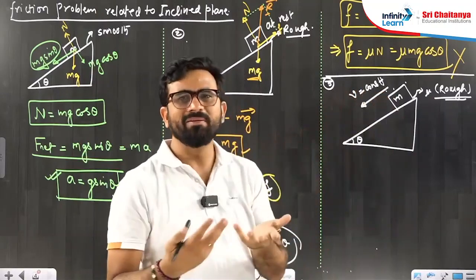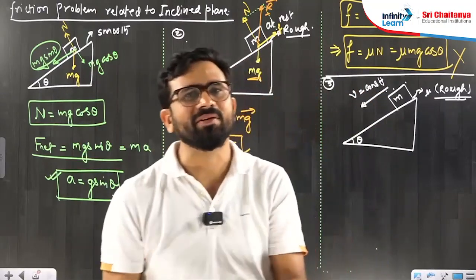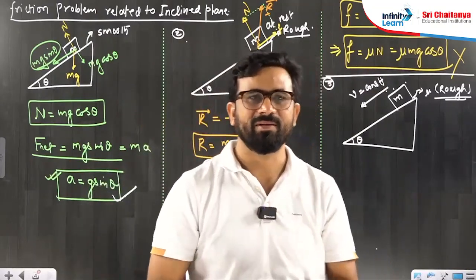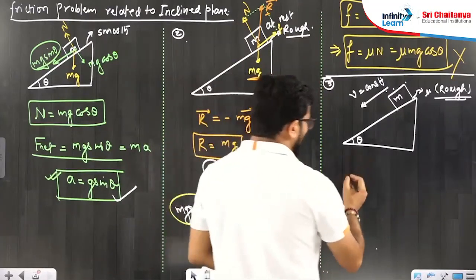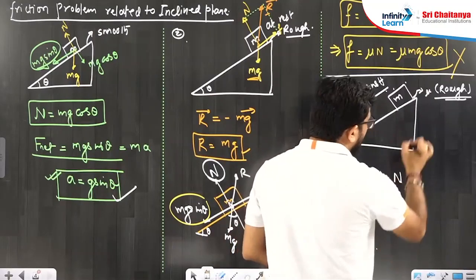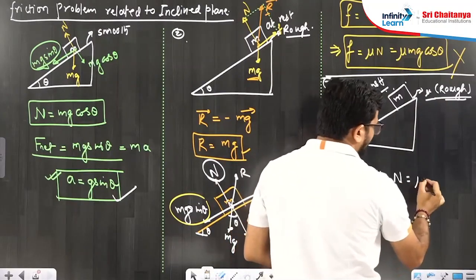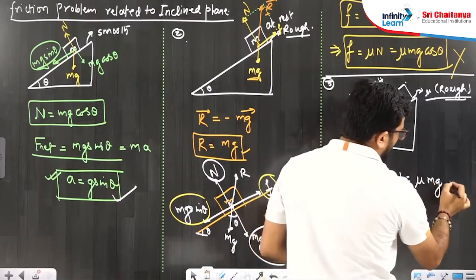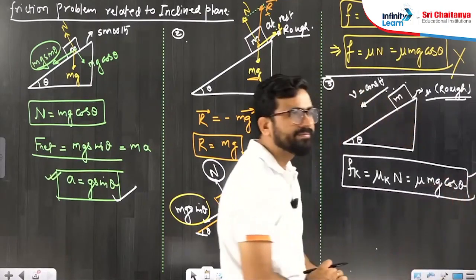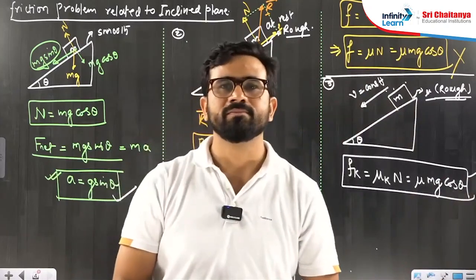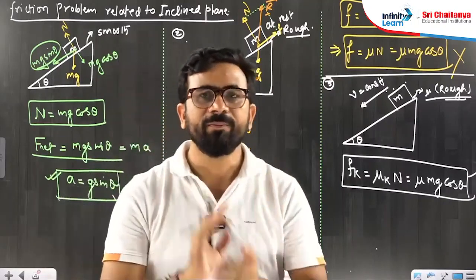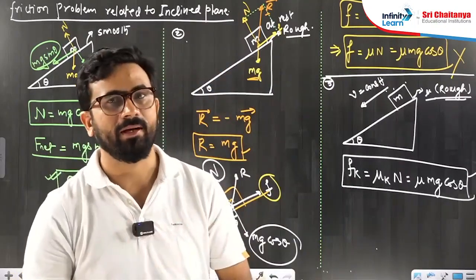Now this is moving. If it is moving, that means motion is there. Motion is there, only kinetic friction will act. How can static friction act? That means kinetic friction is acting, and for kinetic friction you can directly say the kinetic friction is equal to mu k into N. Mu k is given to you, and N we already know is equal to mg cos theta. At this condition you can write this. It's equally correct. This is mu mg cos theta. Understood? But I will tell you one more concept along with this.